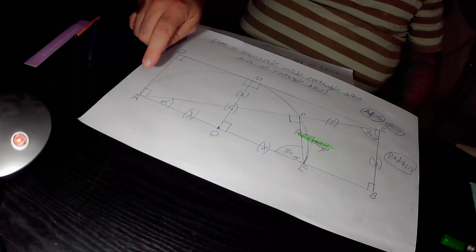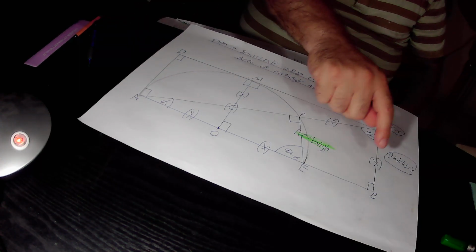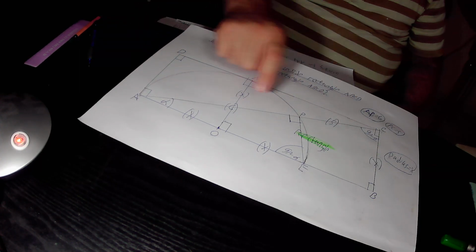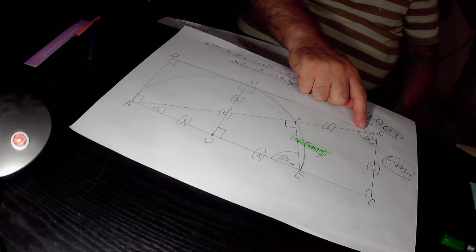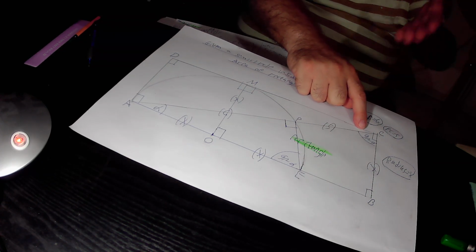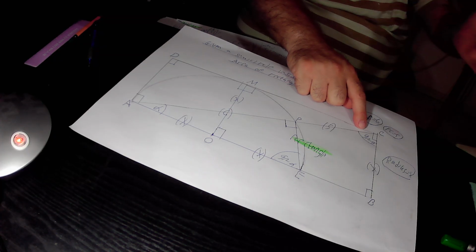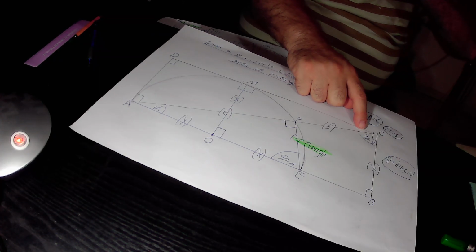Likewise, we focus on this big right triangle ABC. In this big triangle ABC, this angle equals alpha, this angle equals 90 degrees, therefore this third missing angle must be equal to 90 degrees minus alpha according to the same rule that the sum of the angles in any triangle is equal to 180 degrees.